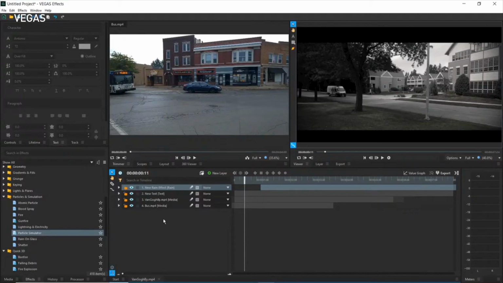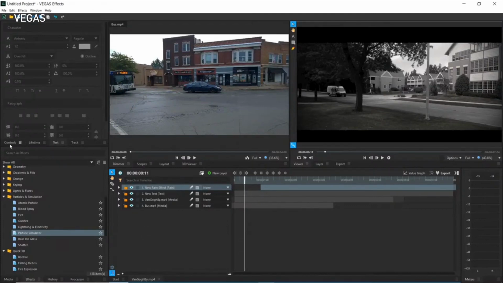So hopefully what I've shown you here is a quick introduction to Vegas Effects. I haven't even scratched the surface here, obviously, but I wanted to show you that you can get up and running on a very basic level and just keep track of your layers and keep track of your controls and manage those by closing things down and reopening them only when you need them, to help yourself avoid getting too confused as you're working through here.